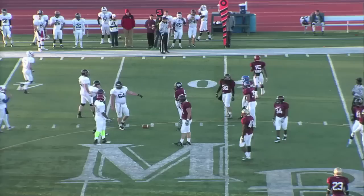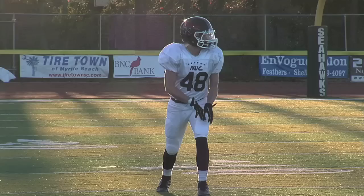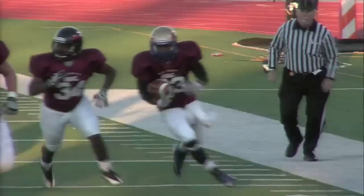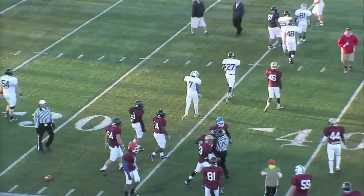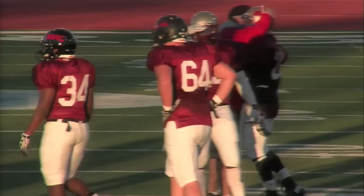From their own 46-yard line, the north has the football. Justice Breedlove coming down to the bottom side of the screen. Sebastian Bell rolling that way looking for Breedlove — the pass is intercepted! This time it's Lee Jackson the third with the interception — that's the third interception of the drive, fourth of the game. Number 23, Lee Jackson the third out of Natchez, Mississippi.